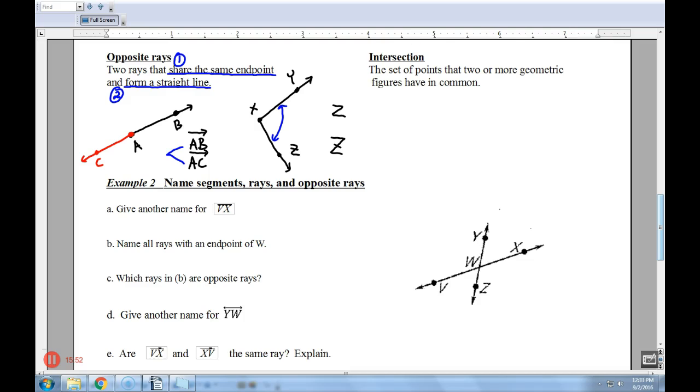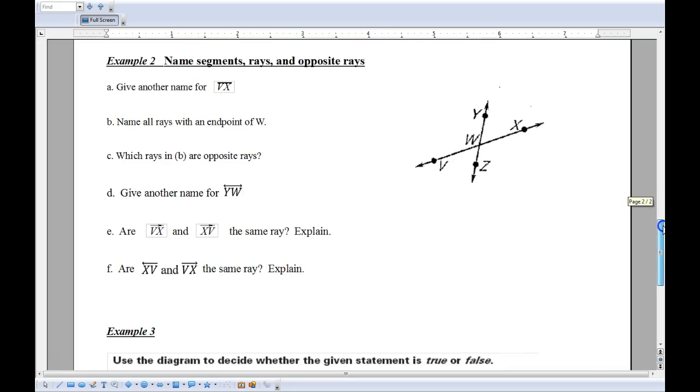Alright, so the next word we're going to look at is intersection. An intersection is basically the overlap, the points that two objects share. So maybe I'll draw an example of a circle, and then maybe I'll draw a triangle. And if I said, hey, where is the intersection of these two shapes? They're the points that they share or have in common. So this point right here and this point right here, and we could name them. Maybe I'll call them point K and point R. K and R would be referred to as the intersection points.